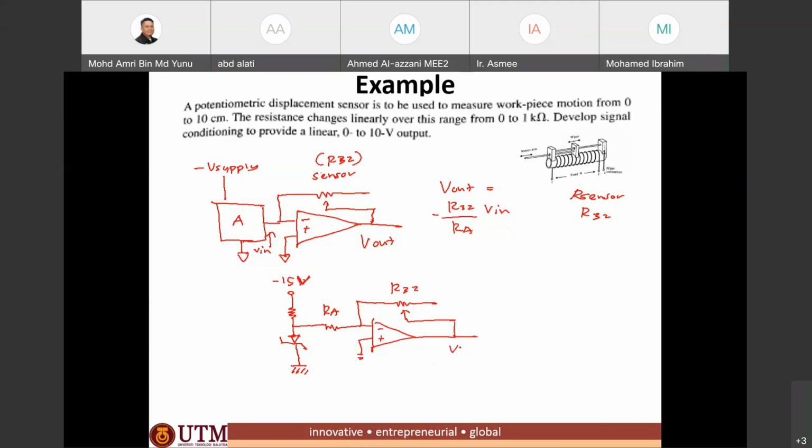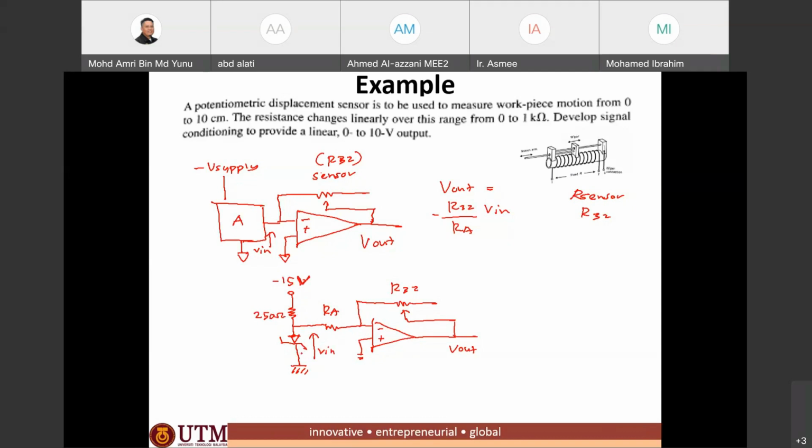This is our V out. We are going to use a Zener diode so that V in here is fixed. This is a fixed resistor to bias the Zener diode. We just choose 250 ohm, that's fine.